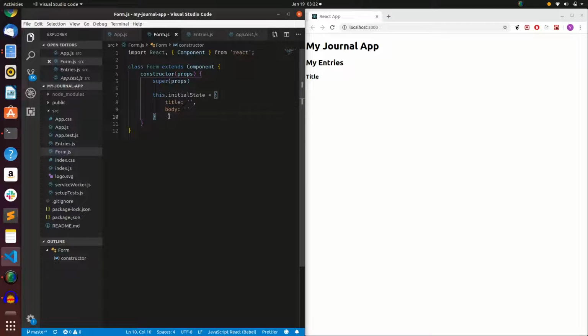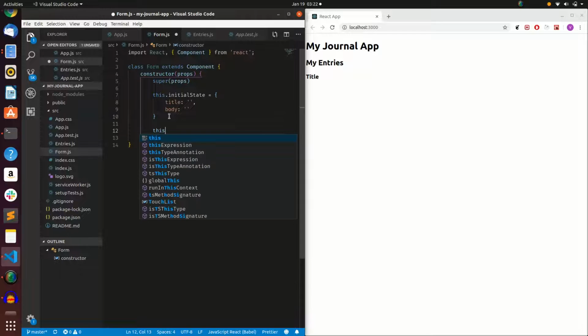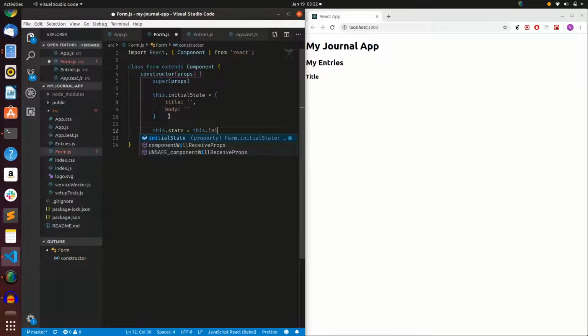And then underneath that, we're going to take our state and reset it to our initial state. So this is going to be how we take whatever state is in the form and reset it back to our initial state after that form submission has taken place. So we're going to save that.